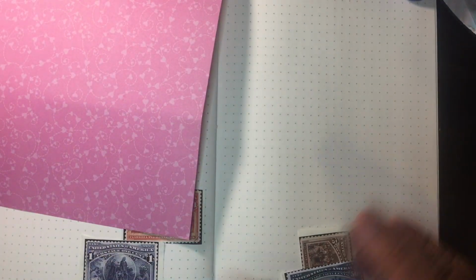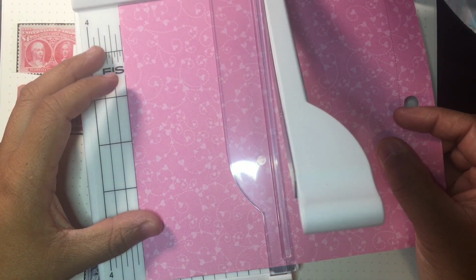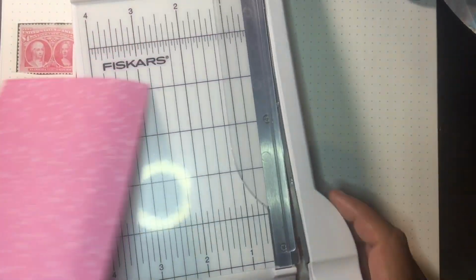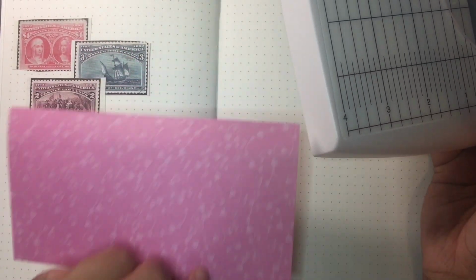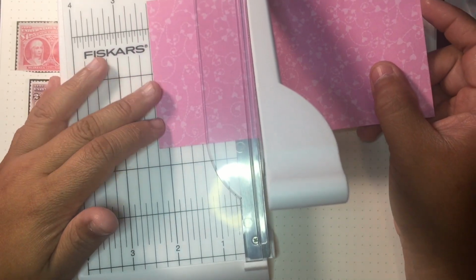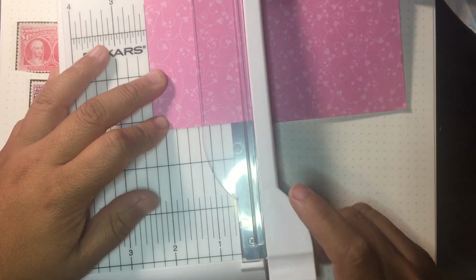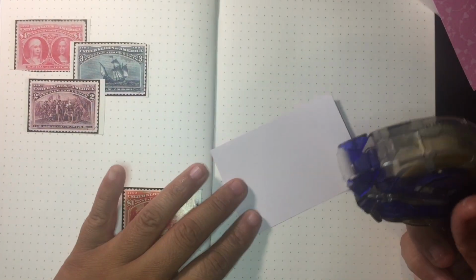Now this pink sheet is from a paper pad that I bought from Walmart. And all I'm doing is using this paper cutter that I bought also from Walmart, and I'm just cutting it into a small square so I can tape it on top of the stamps. Now keep in mind that you don't have to have this exact type of paper or go to Walmart and buy a paper pad. You can use whatever paper you have available. That includes printer paper. You have colorful printer paper, or cardstock or construction paper at home. Use that. Use whatever you have. Get creative. Don't go and spend money that you don't have.